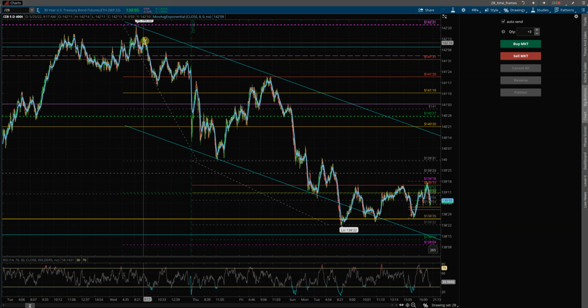It would just imply a larger, longer correction where we could have a 5 down and then a 3 up and then another 5 down. But for bullish scenarios, it would be simplest if we just went from here and didn't make a new low and didn't create this potential 5-wave structure. So that seems to be the bullish scenario.